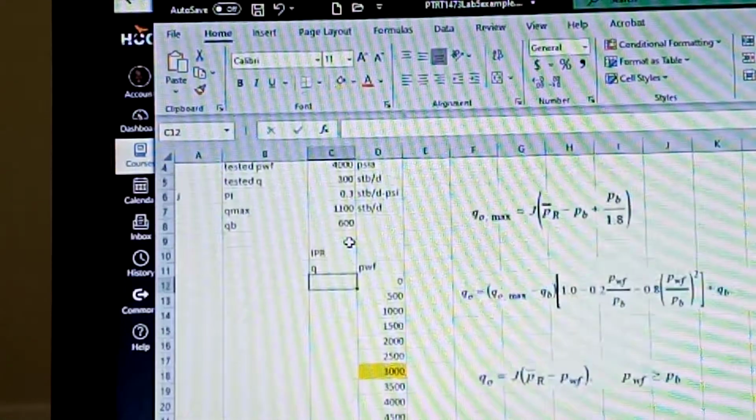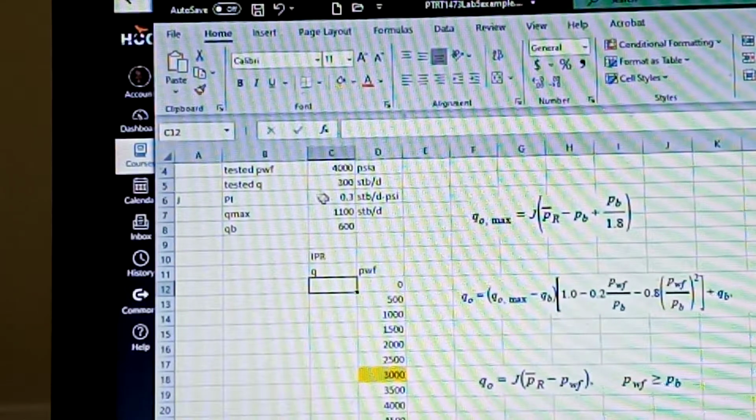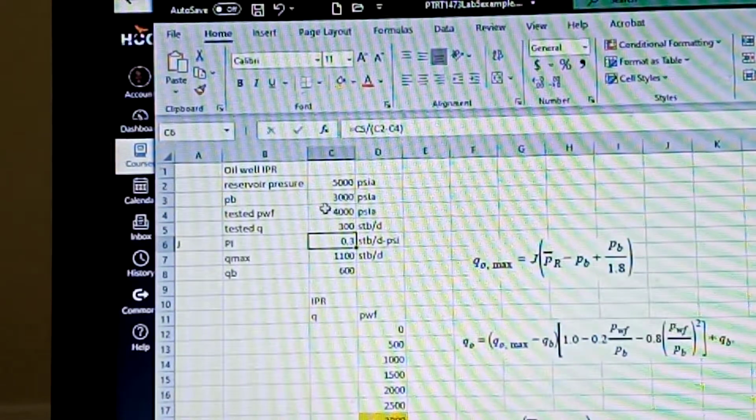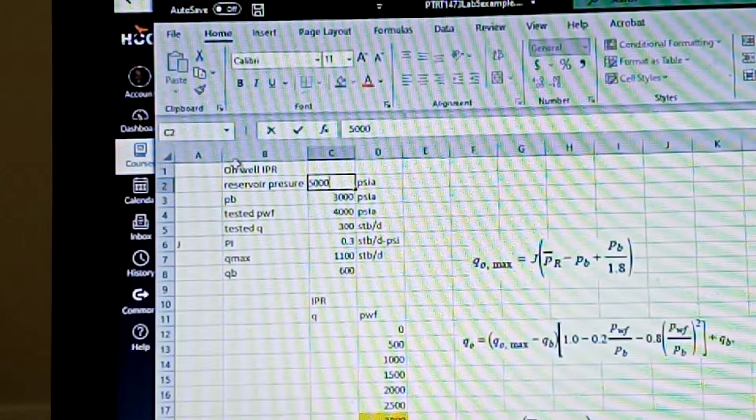Now before I use the equation, you see all these parameters I calculated here. I told you the only number I'm going to use once is the tested point, which I use to find the productivity index. All these other numbers, I'm going to be needing them in the calculation.